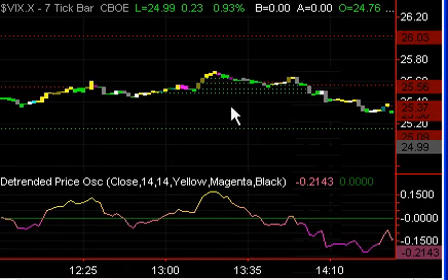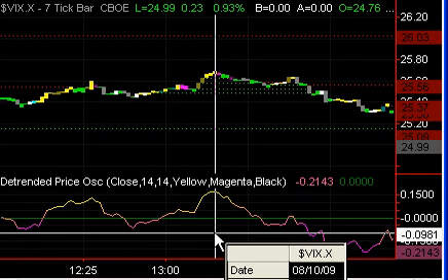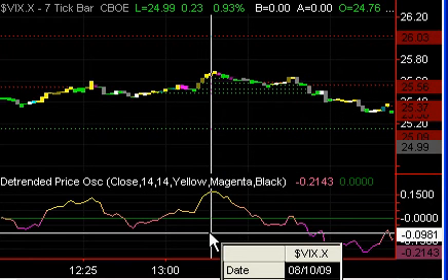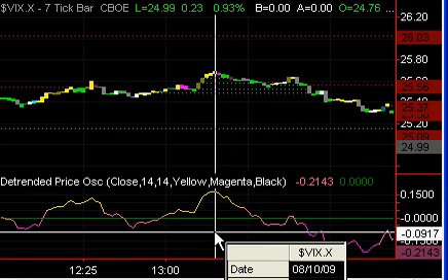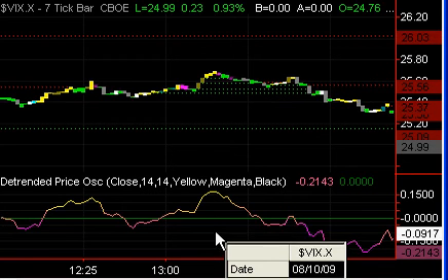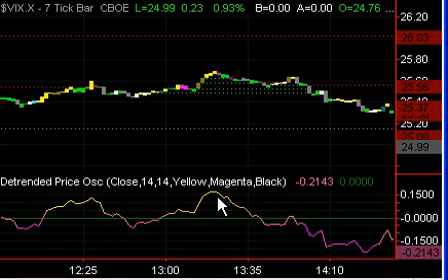well, you can't quite see what the DPO is. I can't quite bring that onto the screen. But right here the DPO value is 0.1714, and here it's 0.1686. The DPO is divergent. So the question is, are we hitting new lows on the Spoos at the same time we're hitting new highs on the VIX? Because if we are, we're divergent, and that indicates a very good time to take a long trade.